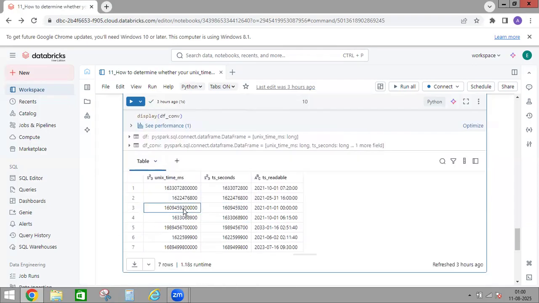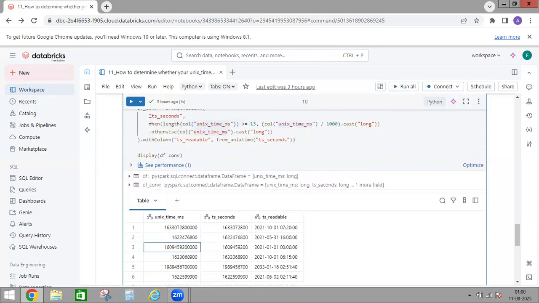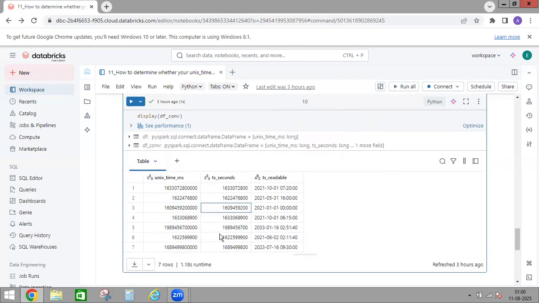Similarly here, a 13-digit number matches this particular logic, so it is divided by 1000 and we get a 10-digit number. Similarly it will go like this.